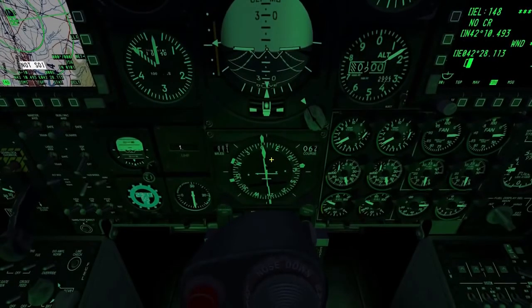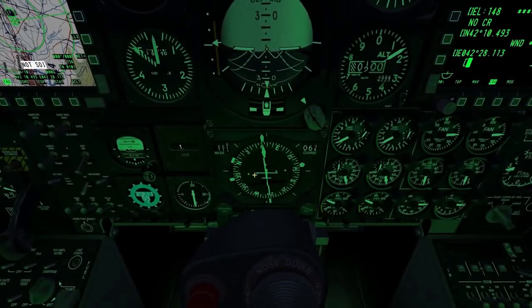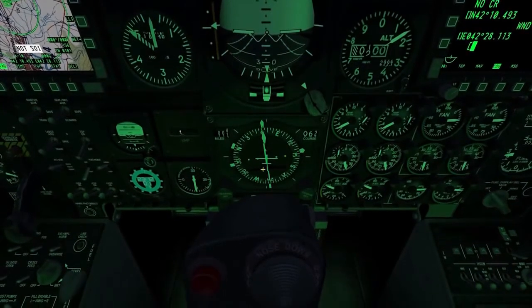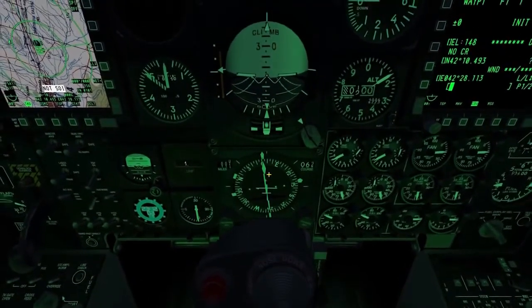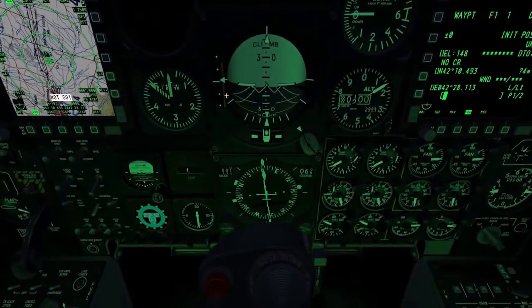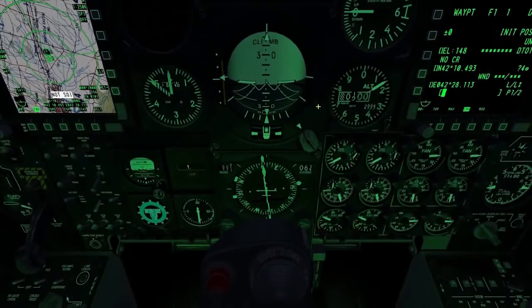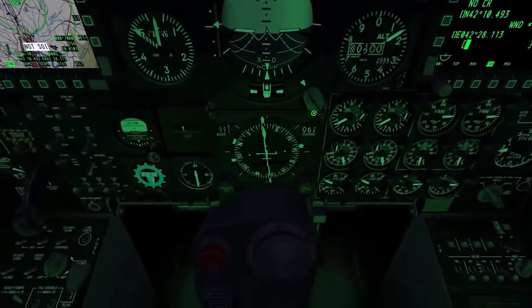So the first part of your approach, you want to use this instrument, the Tacan, to kind of rough in. You're just kind of coming in on the interstate into town. And then when you get up on your exit ramp, you go to the ADI to look at the ILS system to make that final turn onto the street that you live on, so to speak.